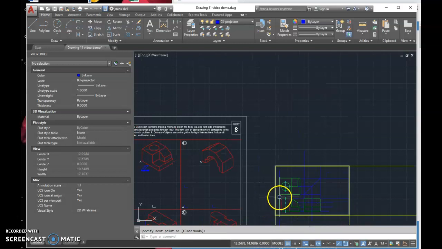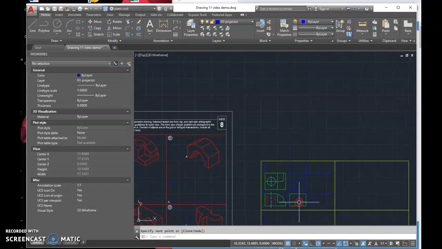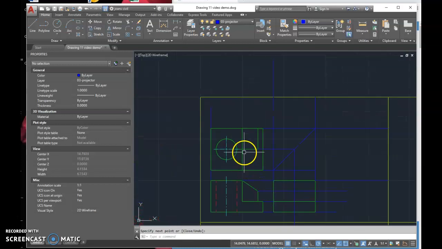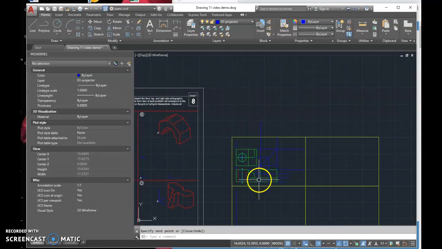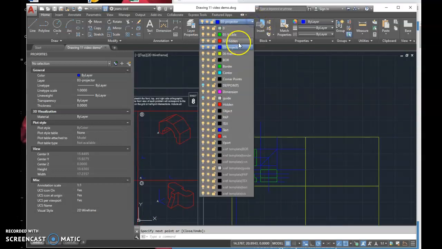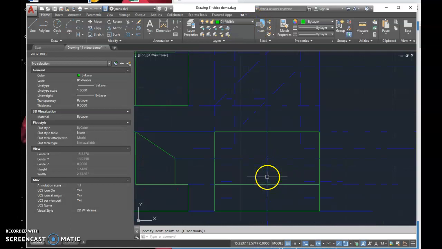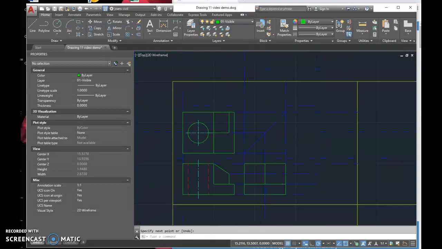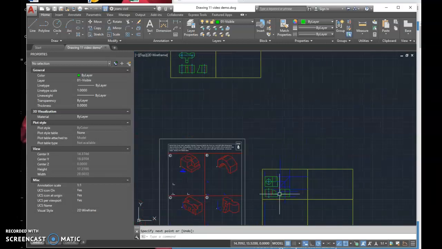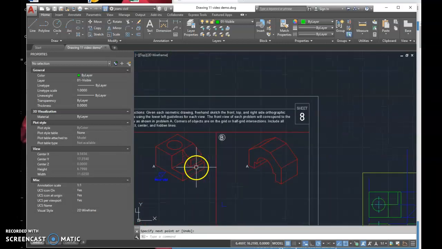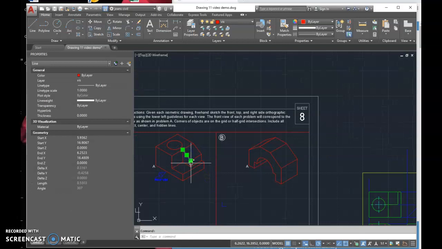And that's going to give us a visible line. Goes from here to here. We're looking at the whole height of it, right?